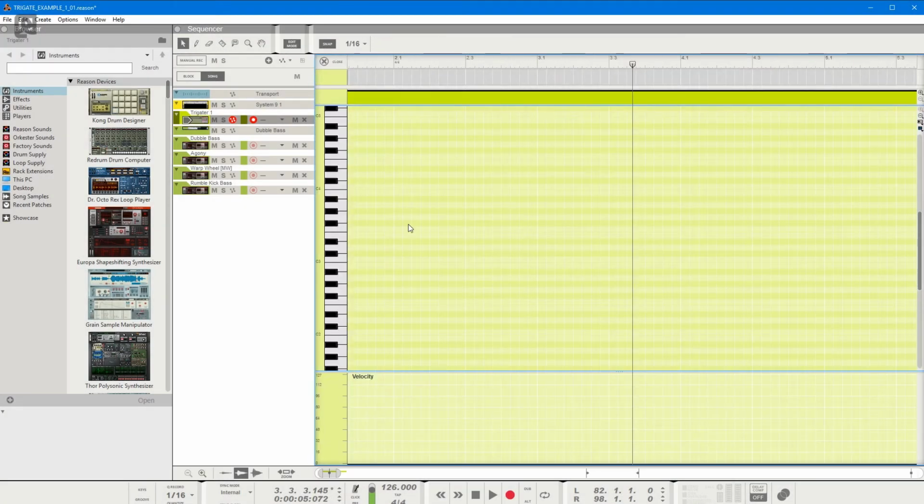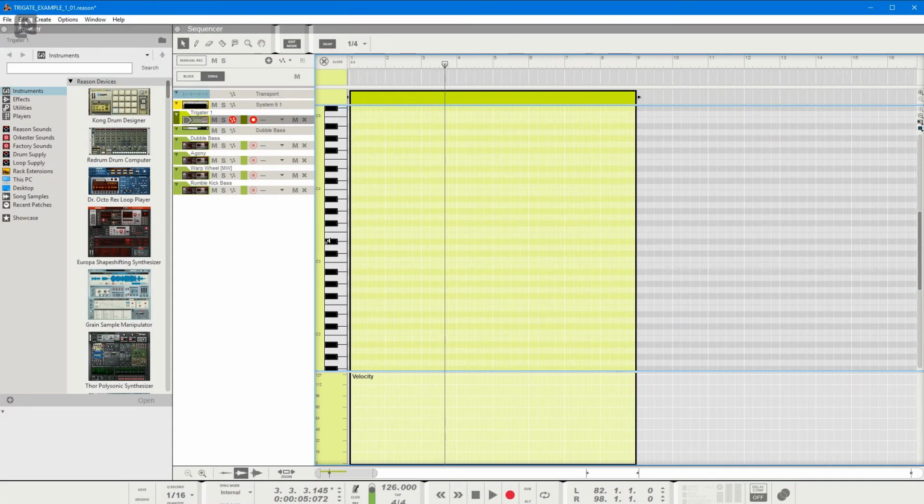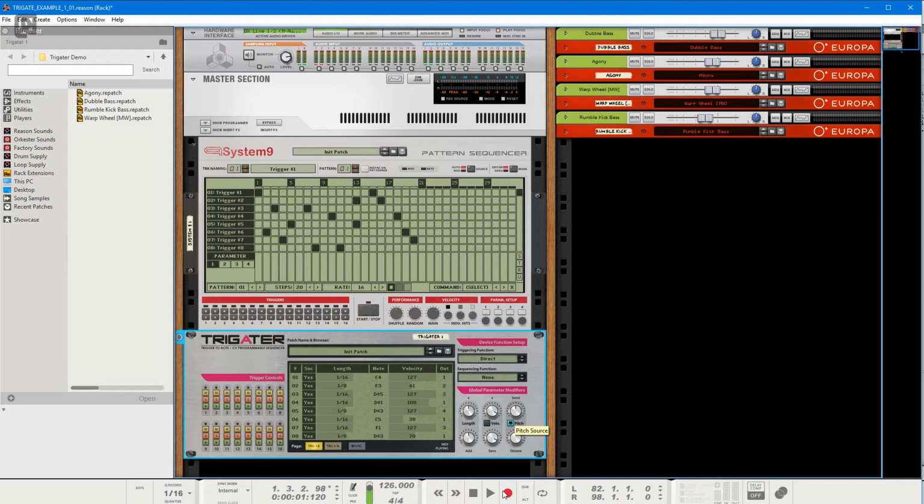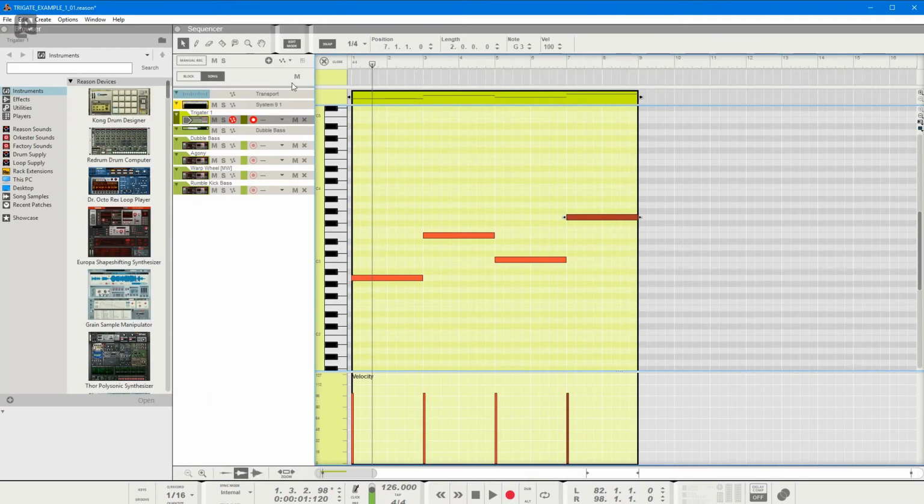Now let's add the track to the Trigater. I'll add some notes between C2 and C4. I will use these notes to transpose the sequence by enabling the MIDI transpose switch. You can also use the MIDI velocity to scale gate CVs by enabling the appropriate switch.